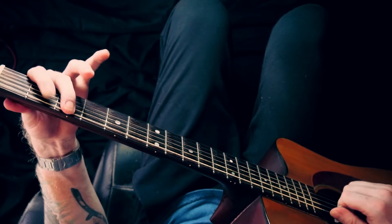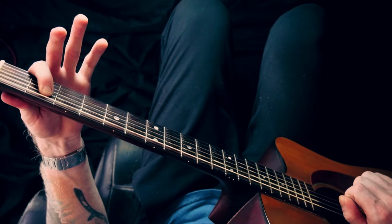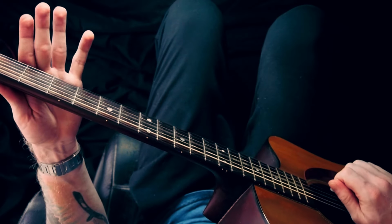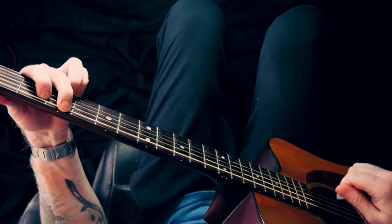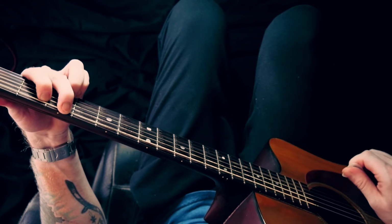So we have our root, that's why it's called a G. That's the root, the G. That's a major third. Then we have our open D. That's our perfect fifth. And then we have our open G. So that's an arpeggio.